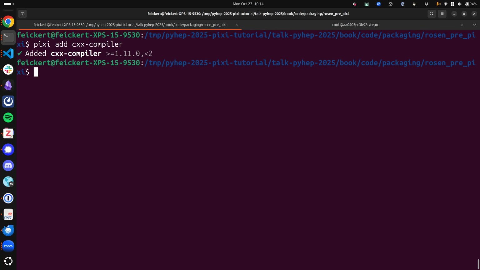So there are situations in which you want to use UV to just build or install Python projects super, super fast. But there are also situations in which you want to use Pixi to have things be more reproducible and more robust.